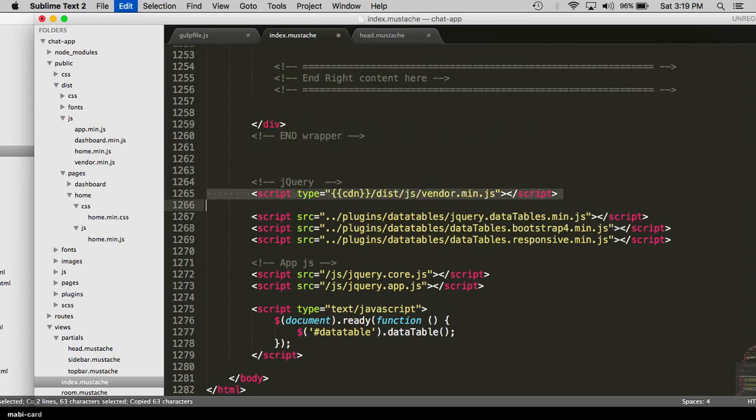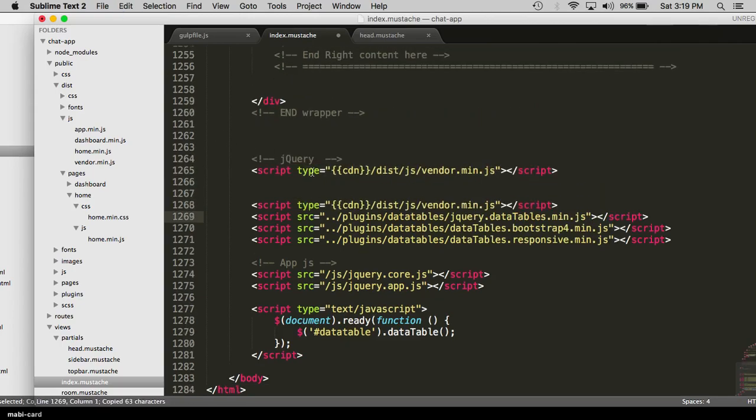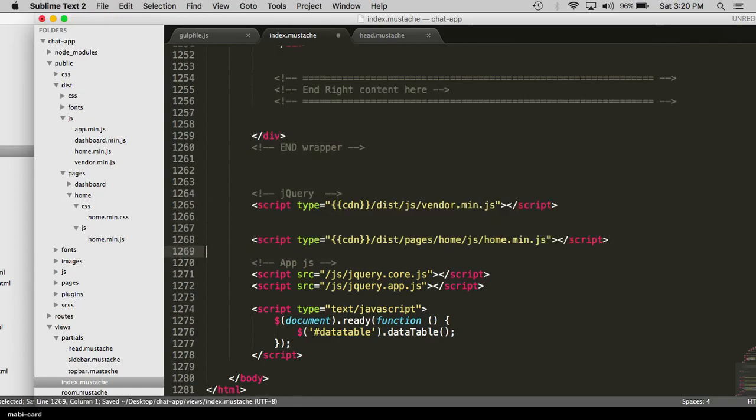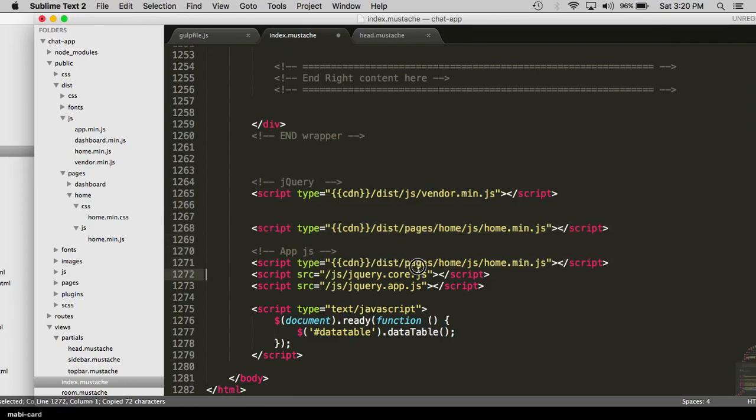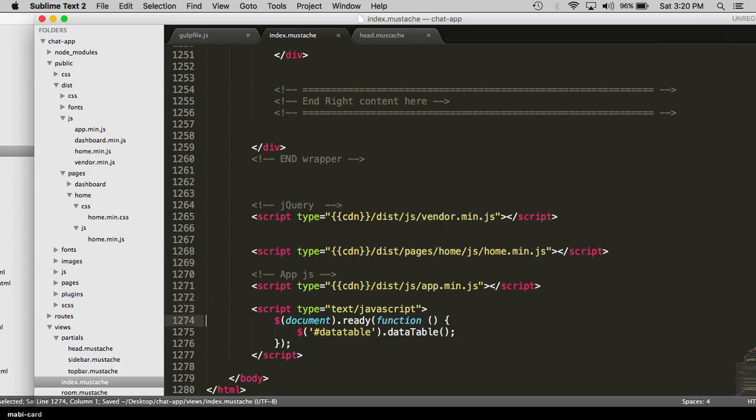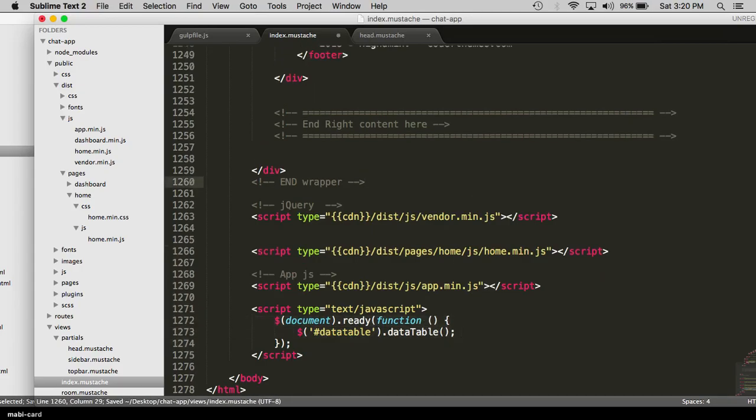That covers all these, and then these are going to be the home, so pages home JS, so dist pages home JS, and then home.min.js, and that covers that. And then this is the app.min.js, so dist JS app.min.js, and that covers that. And this is a script they just left behind on the actual page, so that's fine.